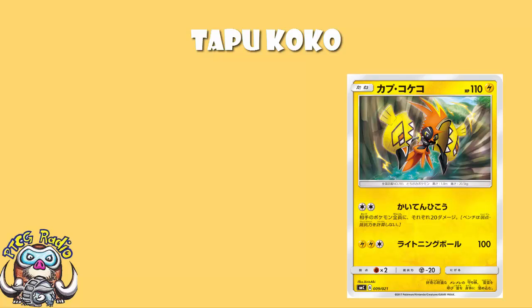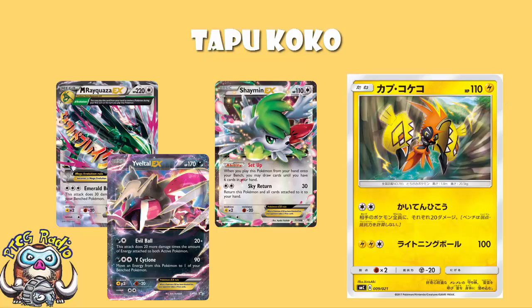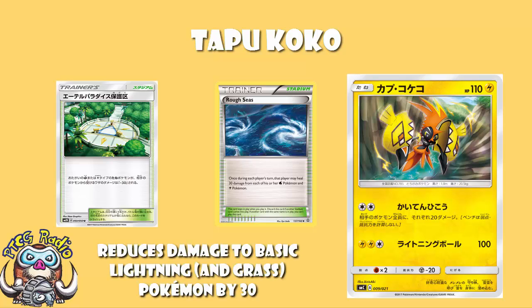Now, the fact that he's a lightning type means you're hitting for weakness against things like Shaman and Rayquaza and Yveltal. Good weakness to hit. And of course, it gives you access to the two stadiums, Rough Seas and Ether Paradise Conservation Area.